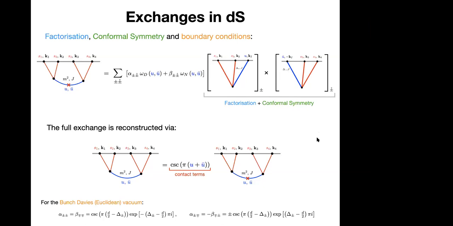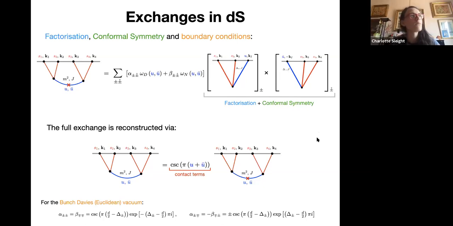These alpha and beta factors, do they depend on whether the spinning fields are bosons or fermions? It could, yeah. At this level they're generic, but of course if you're making a specific choice of the alpha vacua, then this would differ. These factors might well differ depending on whether you're dealing with bosons or fermions. But we haven't looked at fermions, so I'm not sure what the concrete answer to this question is.